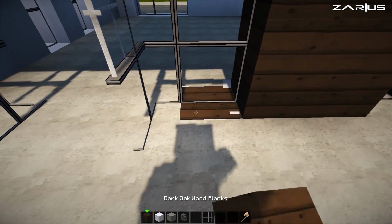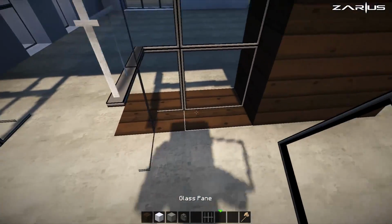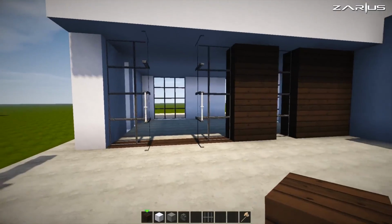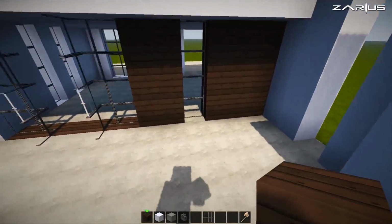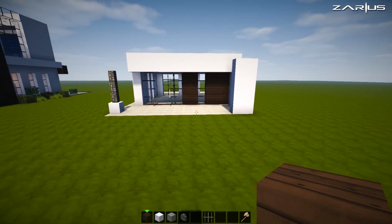I'm going to change that up actually. I'm just going to do a nice wood all the way through. Just change it up just that little bit. Oh, we missed a bit. Right here. Okay, so that's what we've got so far.